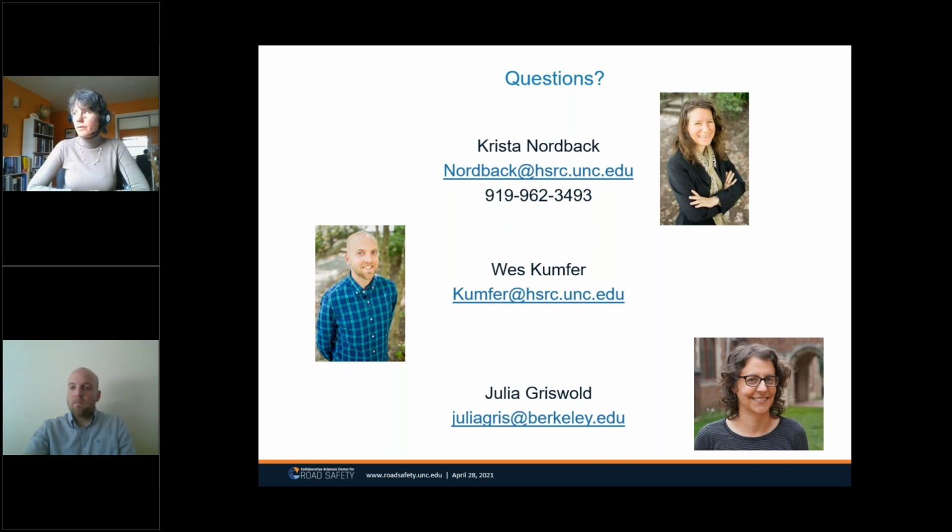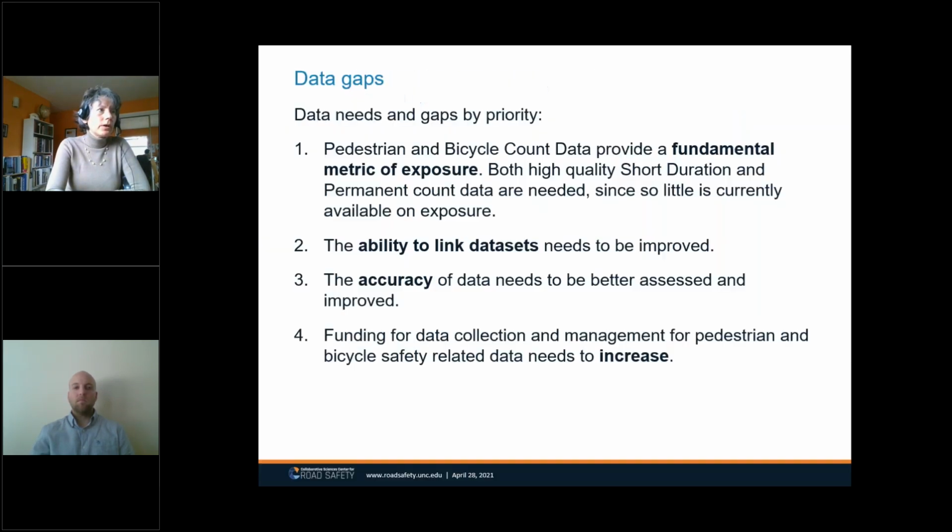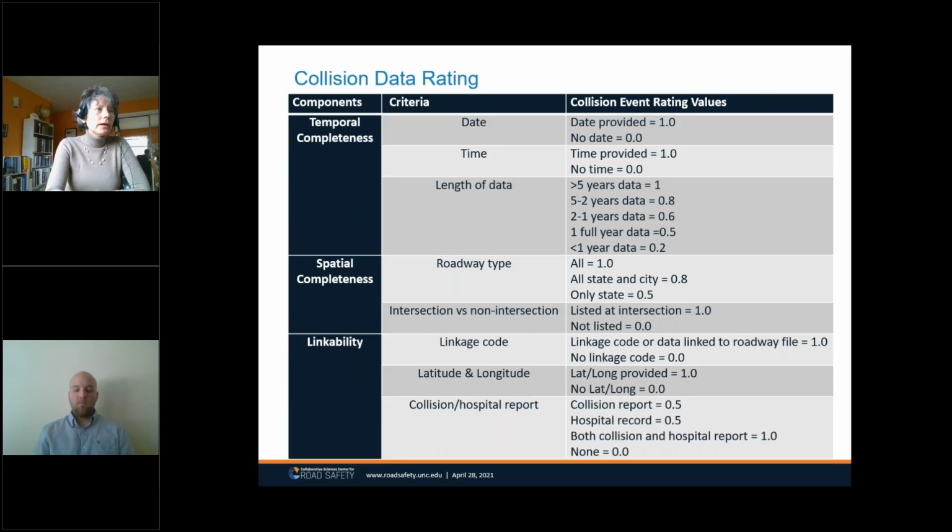And we also gathered information that we hope to use for the data quality rating that I was talking about, that would be a next step, in terms of the detail on time period, for example, and some of the other things that we did for the states. Remember, I was talking about the states, where we looked at just the state data. So we tried to gather some of the information we'll need for expanding that throughout the data sets, but we haven't done the rating for all of the data sets.